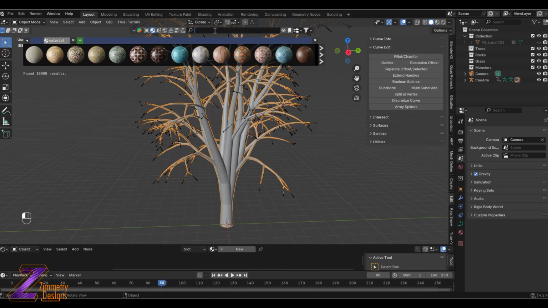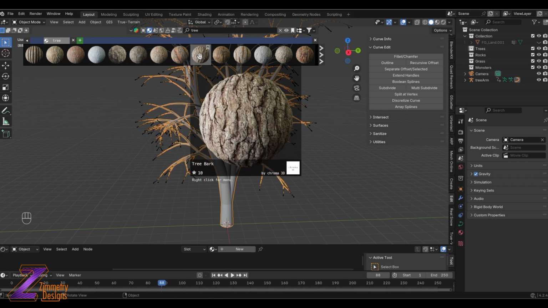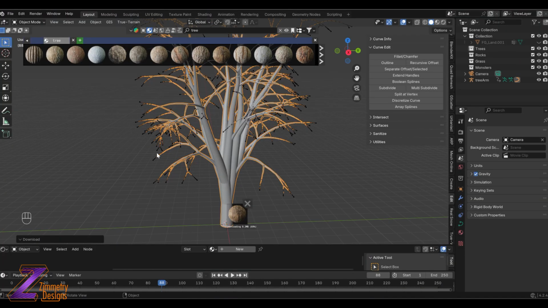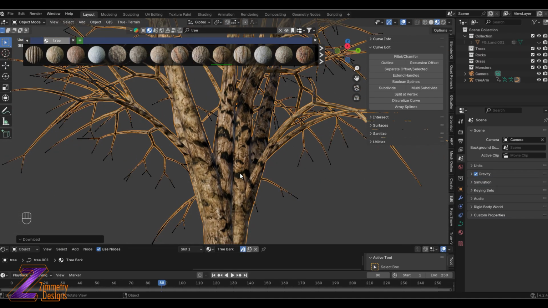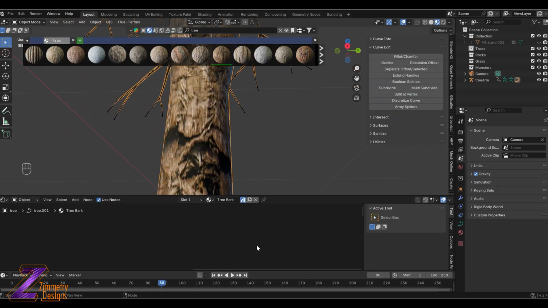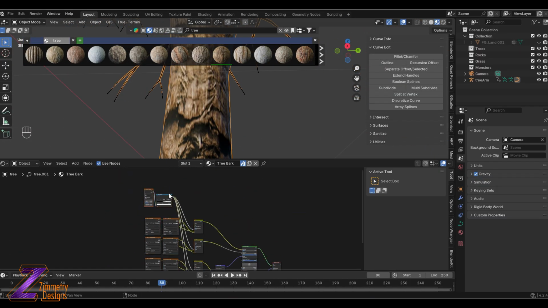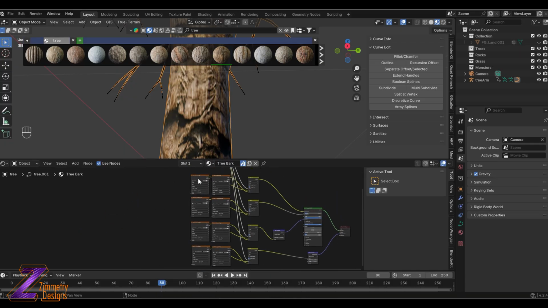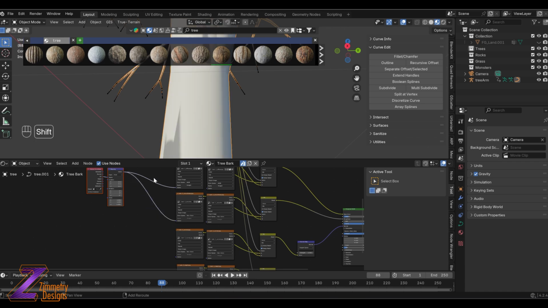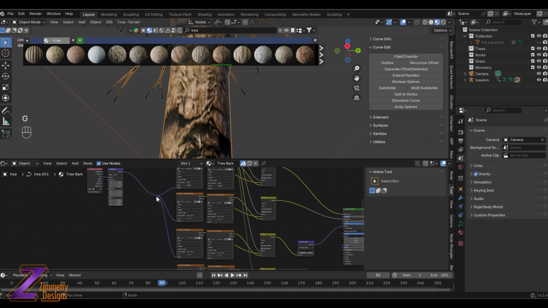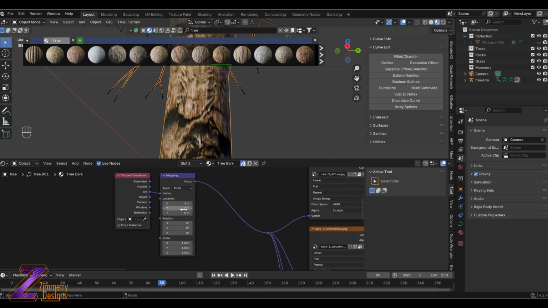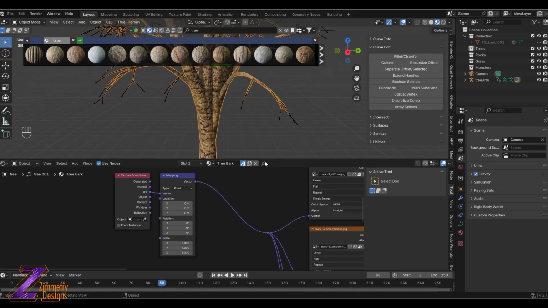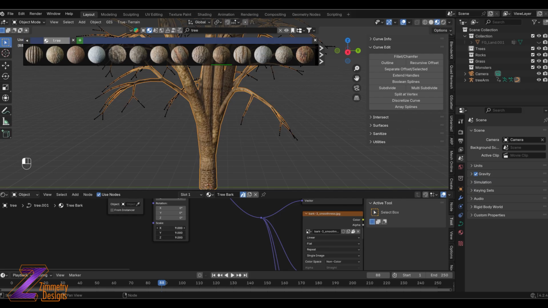Then go to Branch Growth and play around with the settings there. I adjusted the curvature a little bit so the branches would bend down a little more. And then I added an armature to our tree, gave it a wind strength of 0.15. And now with the tree selected, I went into BlenderKit to find some bark shaders, or you can go on Ambient CG to find some too. So I found this bark shader on BlenderKit and I just adjusted the scale to 3.